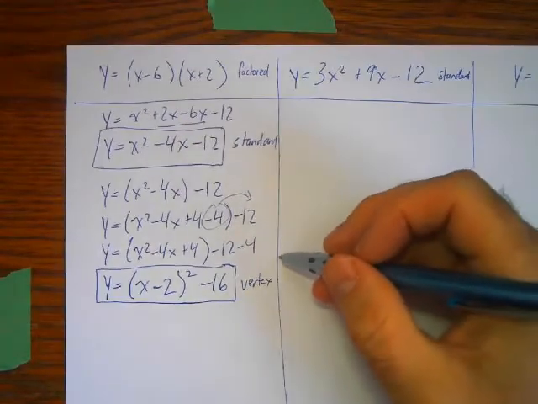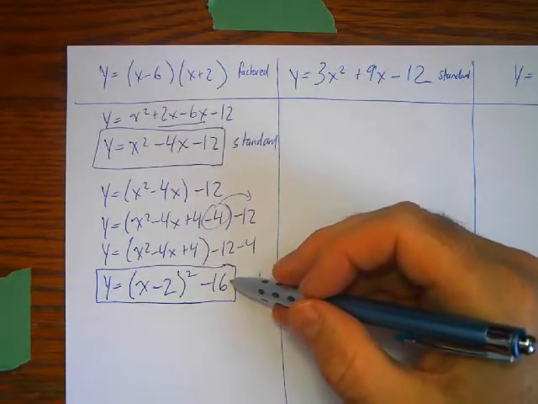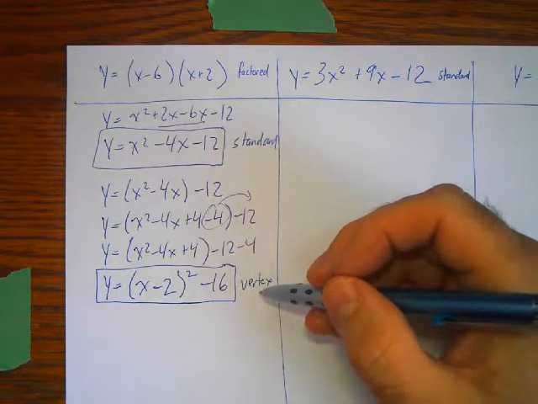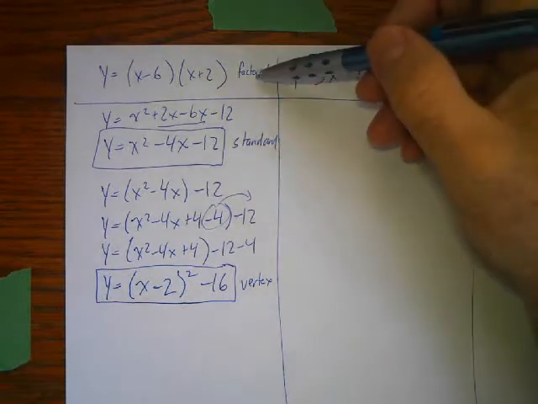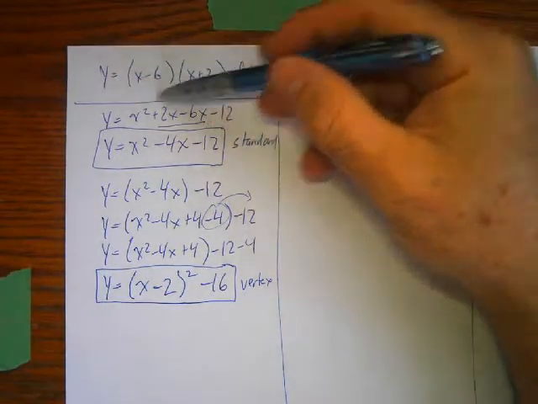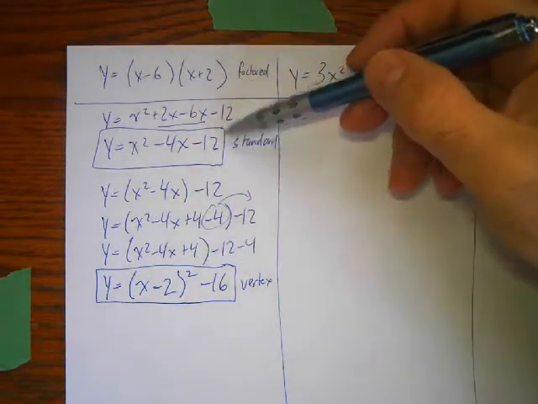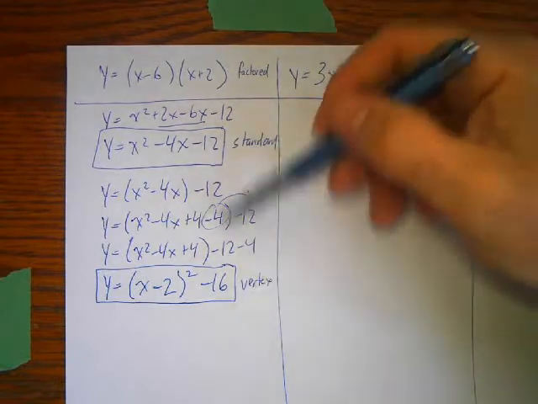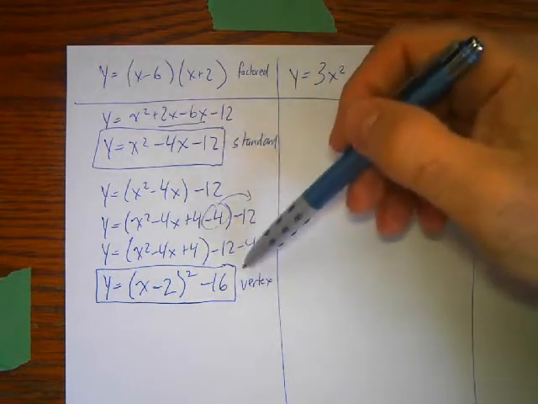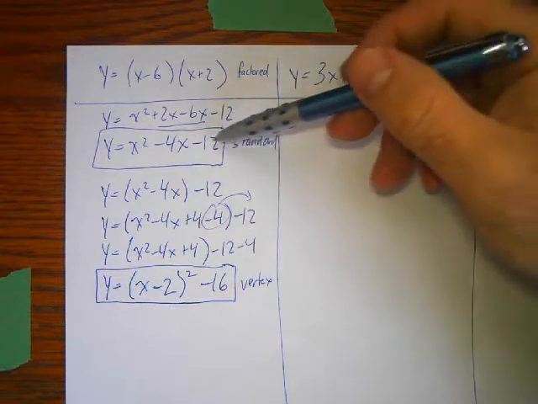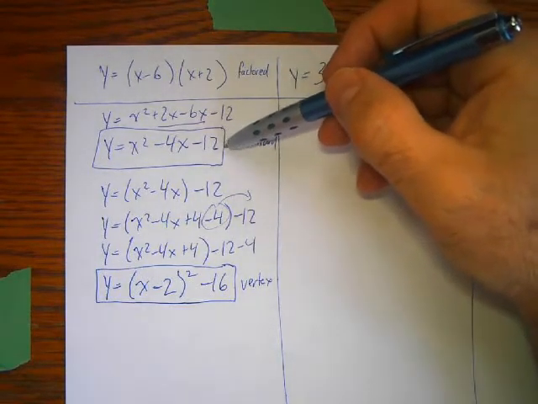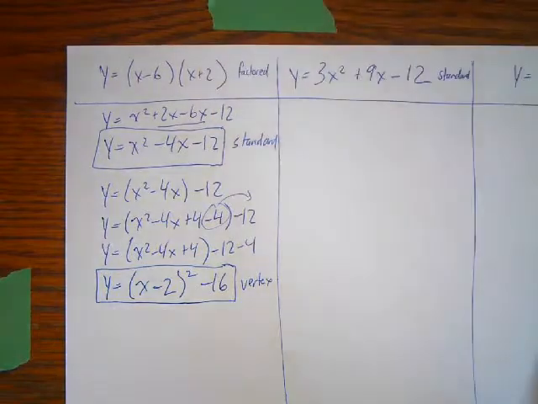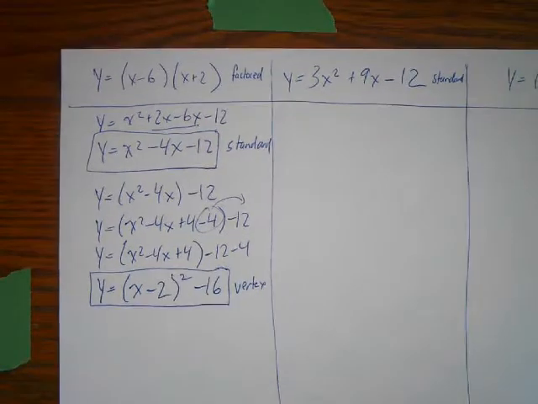So if it's off by a bit, you have to see what you need to do to fix it. Now, you always know which one is right because it's the one that was given. So if these two graphs aren't the same as this, well, these two will be wrong, not this one. So you have to figure out, well, how did I mess this one up? Because its graph is not the same as that. So that's the best way of checking your work.